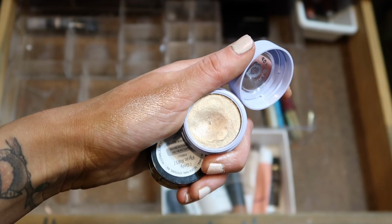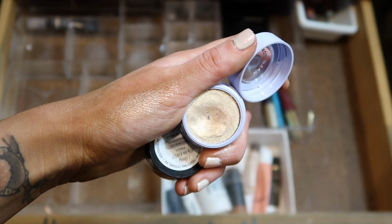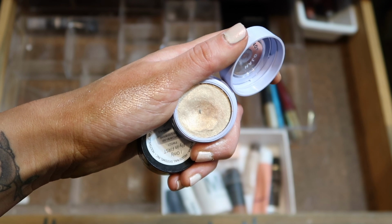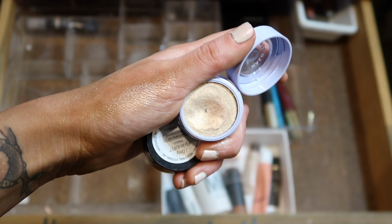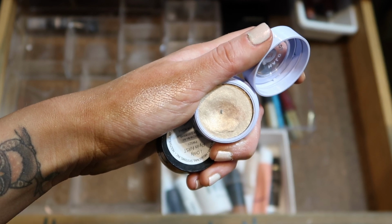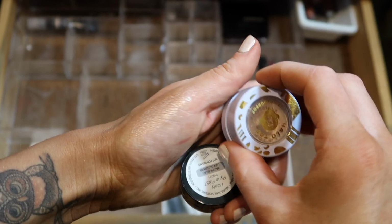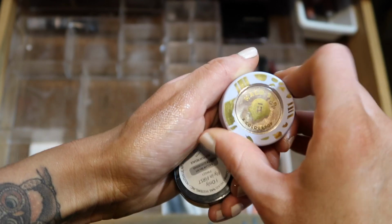This is a ColourPop Super Shock shadow in the shade Extra Sprinkles, and as you can see, I've actually hit pan on this. This was going in my 7 for 7, so I was super focused on this. That 7 for 7 series has helped me a lot. If you guys are interested in catching that, I will link it below. It is the video that I post every other Sunday opposite my Shop My Stashes. But I got some really great use out of this shade, so I am ready to put this back.